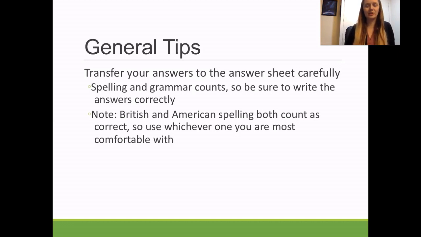If you've been studying only British spelling and accents as your primary way of learning English, you don't have to learn American spelling. So whichever one you're more familiar with, but be sure that you are listening to both kinds, but your spelling doesn't have to change for this test. Any correct spelling for both of those types of English will be correct.